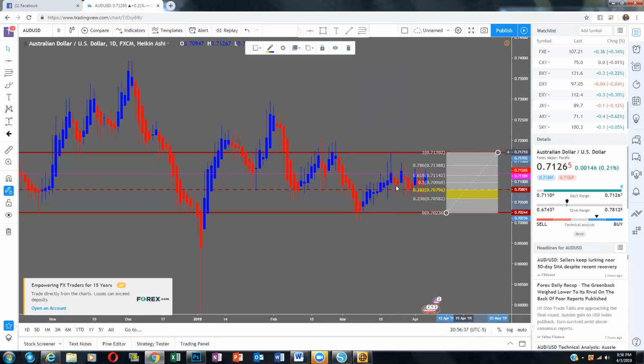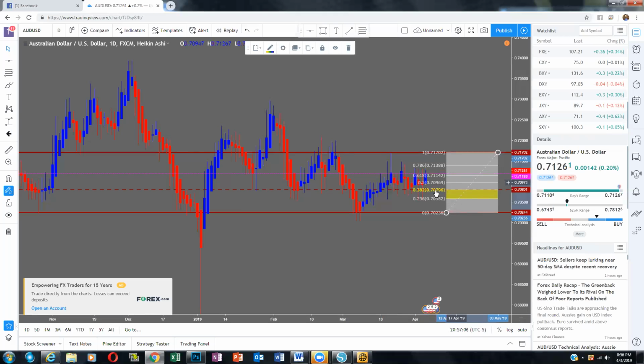What is the significance of the 0.382? So the 0.382 is what they call a seat at the banker's table. Basically, you want to get in when the bankers get in versus getting in with the retail traders, which is going to be around your 50% mark and your 0.618.